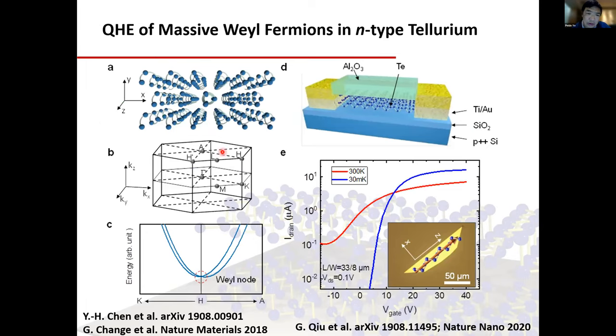But more interesting is the conducting band. If you are able to dope it and move the Fermi level to the conducting band at the edge point, because of this non-symmorphic symmetry, it is a helical structure like a DNA structure. That makes the H6 at the minimum, that makes the crossing. And fundamentally, this is the Weyl node in tellurium. So we can do ALD doping.